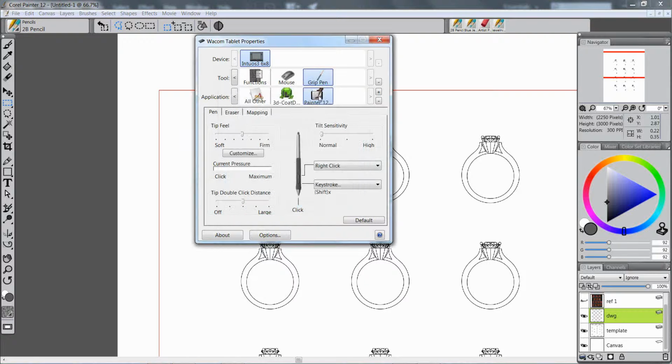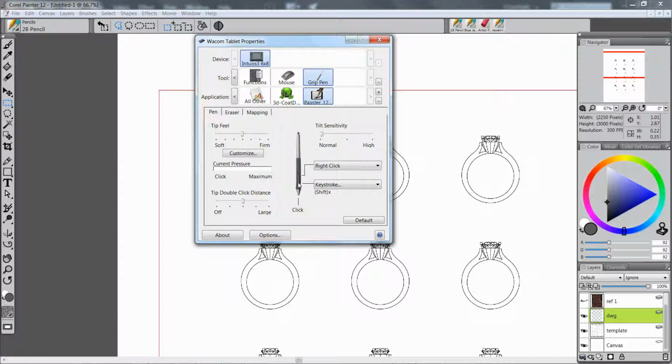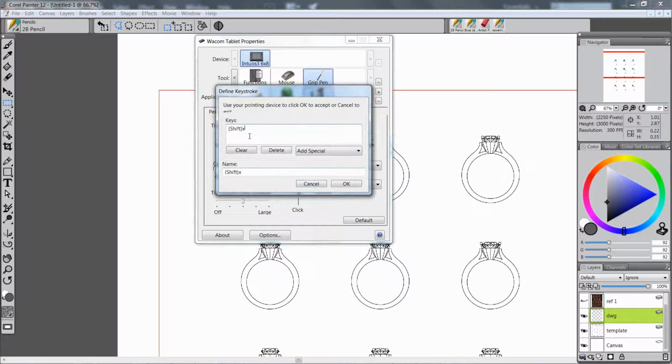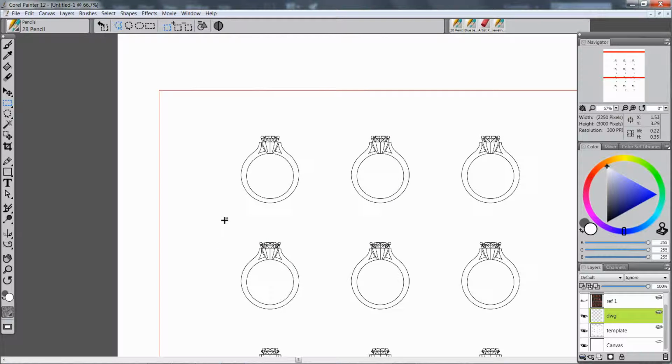So it appeared here, then you would click on it, then you would come to your pen and you would set the back half of your toggle switch to right click by using clicks, right click. You would set the front portion of that button, that toggle, to a keystroke, and that keystroke would be Shift X. Okay? And then you don't have to hit OK or anything in the Wacom. Just once it's done, it's already been set. And now when I hit that front toggle button, you'll see that it switches back and forth, which is the best way to go.